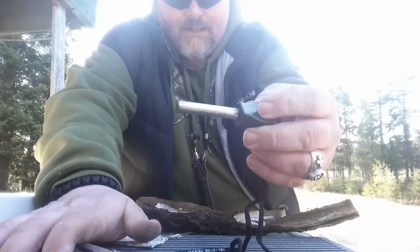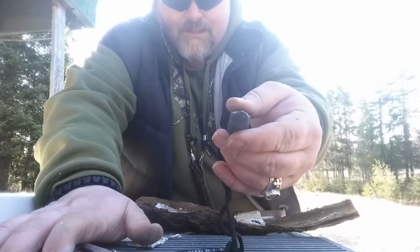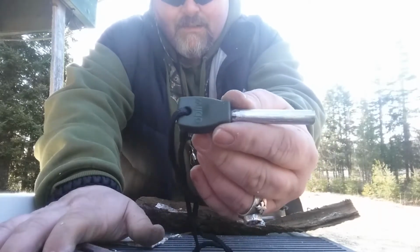Because the first little bit of coating on fire steel, guys, isn't the best stuff. It's the stuff that you get inside, that's when you're going to get your big sparks. So, just wanted to share that with you.